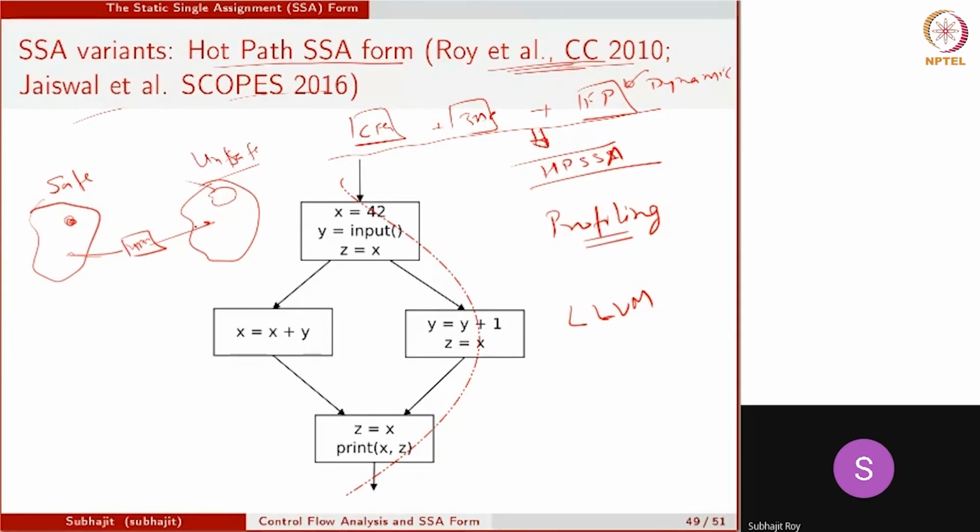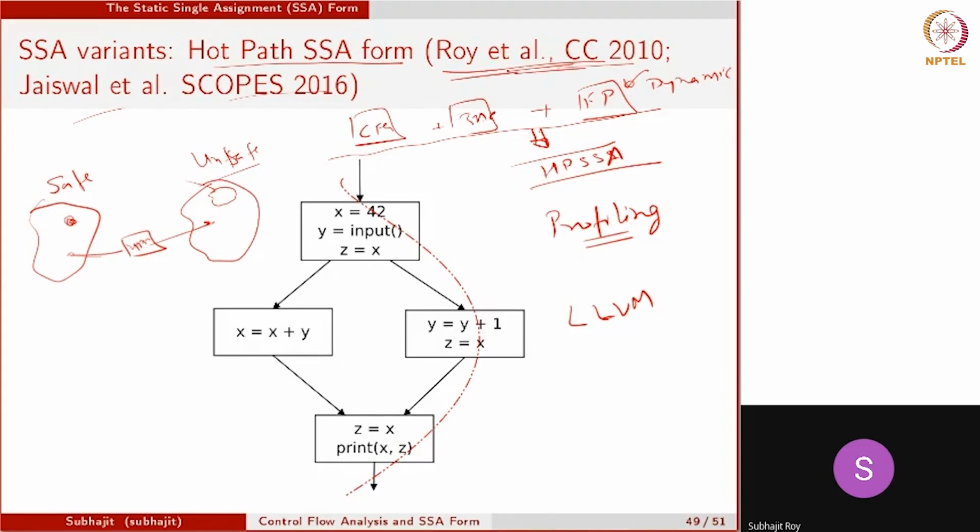Of course, there is a small tweaking you have to do. You have to handle this tau node separately. So those things have to be done slightly. In fact, this paper talks about that. It says how we took one very common analysis in the safe domain, and with a very small tweaking, we were able to make it into a speculative analysis, which could make use of this dynamic information. And I'm not lying. I wrote that thing in half a day. Like in an afternoon, I sat back and wrote this whole analysis myself and implemented it within a compiler. So it is that easy to do.